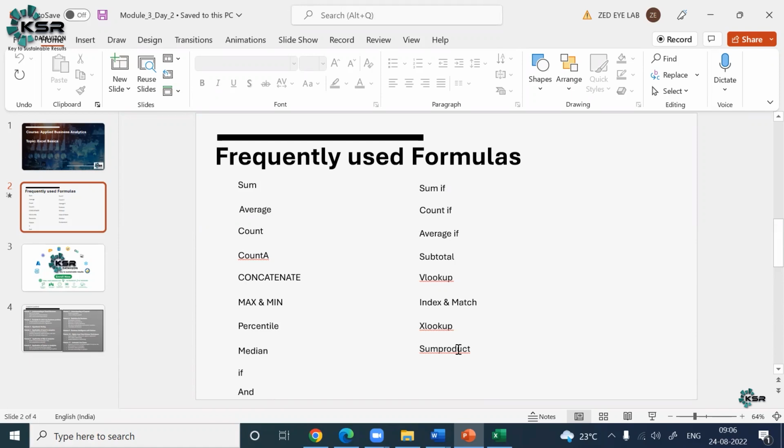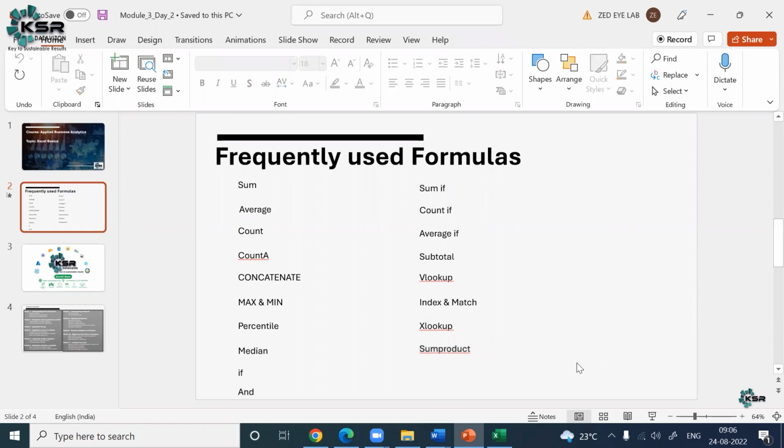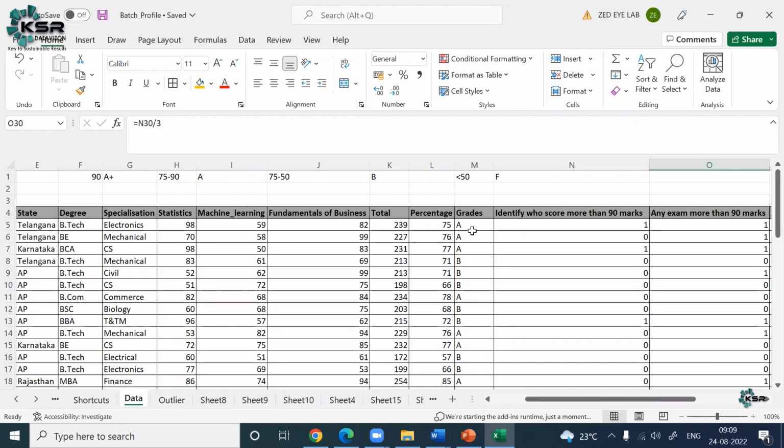And some of the model building part. If time permits, I will teach you how to do the normality test, how to create hypothesis testing, how to build the matrix models in Excel. All of these will be done using SUMPRODUCT as a function, and we'll cover all these 5 super important elements of formulas. Okay, thank you so much guys, thanks for joining.